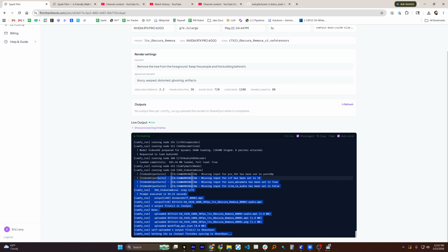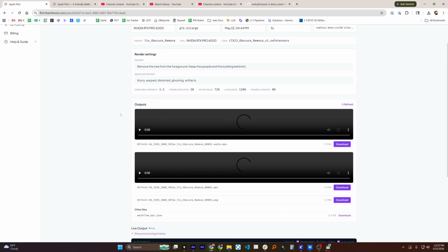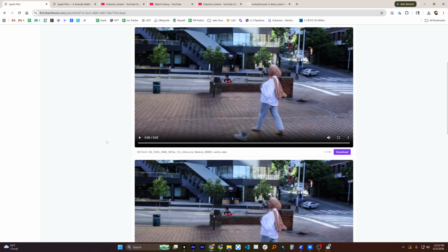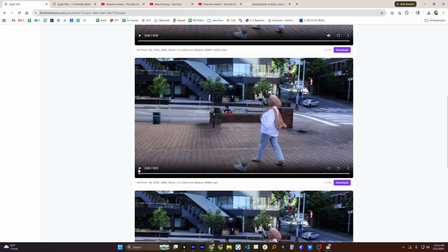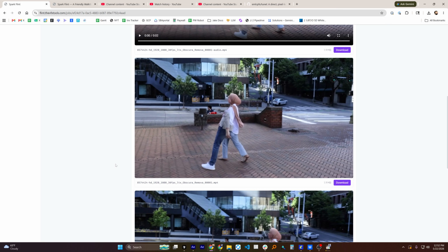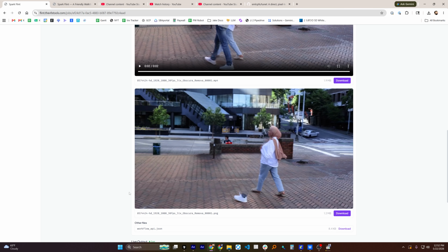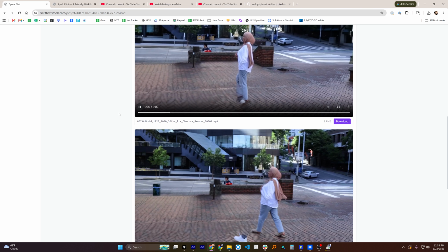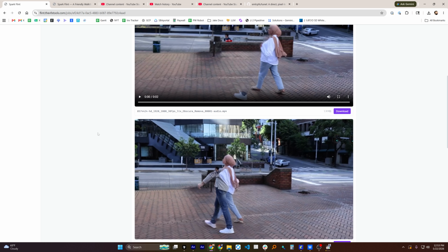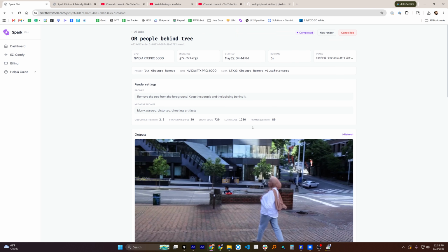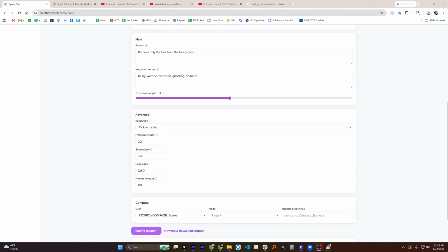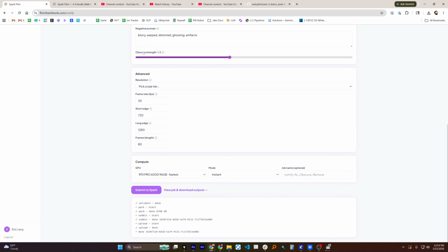That's like TPN and really good. Let's refresh here. Anything? Hey, look at that. Okay, so what did this do? It didn't just take out the tree, it took out the dude. This didn't work. Let me run it again and just simplify the prompt. Hold on. Okay, I'm changing the prompt to be simpler, and I'm doing two different ones, a 2.3 and a 1.3. Let's see what happens.